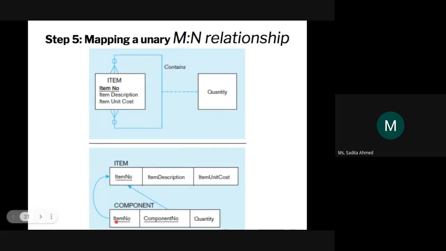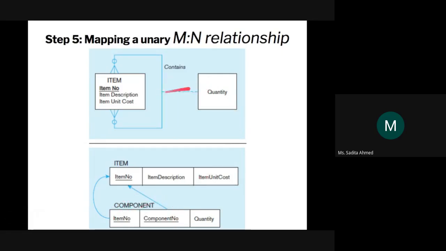So the item number which is referencing the item number primary key of the item relation, the component number, the components of the item, which are also items themselves, and referencing the item number primary key of the item relation once again, together make up the primary key of the component relation.